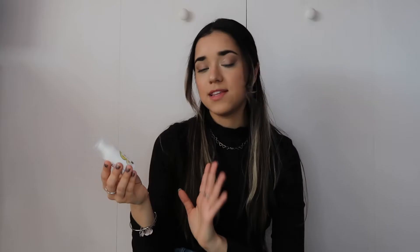I also have this daily eye cream by Yes To — the avocado one for dry skin, fragrance free. My under eyes used to get pretty dry and this has helped with that, and it's also helped lessen my dark circles, even though it doesn't claim to do that. This is actually my second bottle because I really like it. The last self-care item is this Briogeo Don't Despair, Repair deep conditioning hair mask, which I got as a birthday reward from Ulta. It leaves my hair feeling so smooth and silky — a little goes a long way, and I only use it once a week.